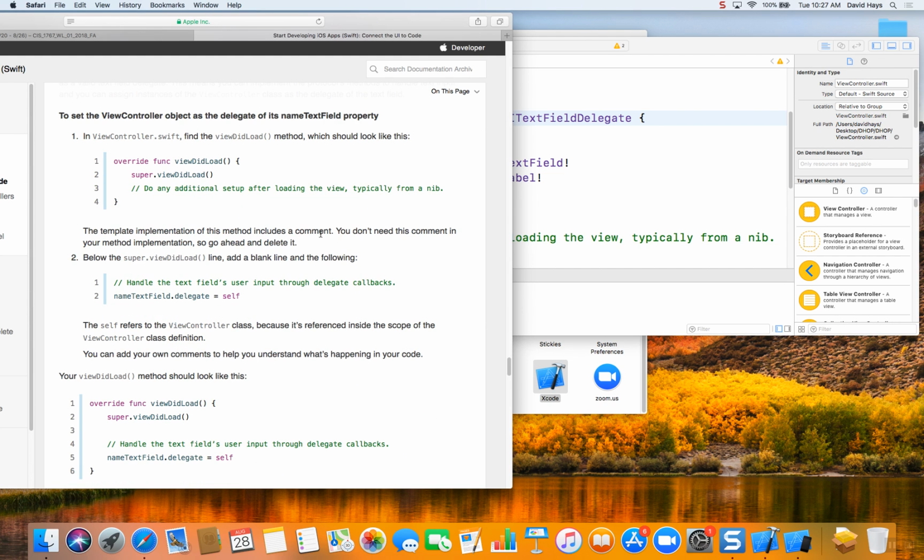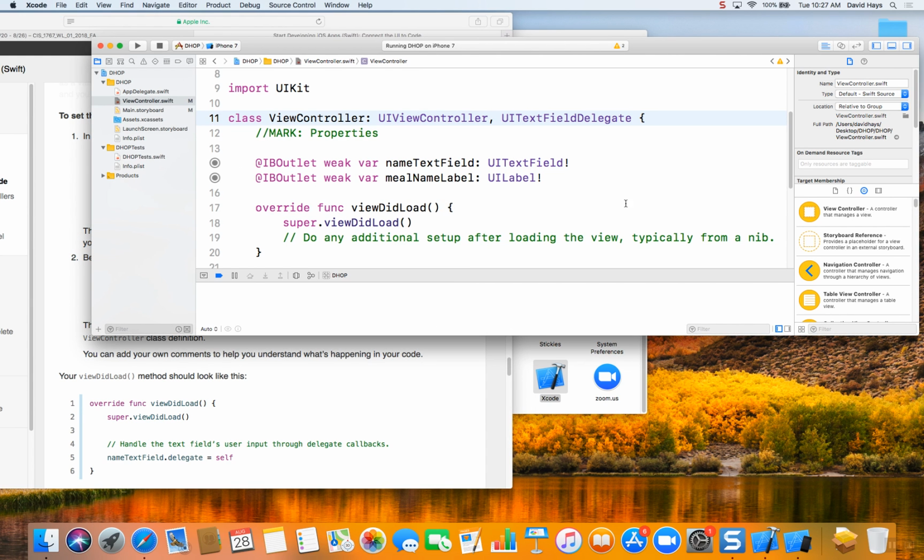The template of this includes a comment. You don't need this comment in your method implementation, so go ahead and delete it. So you can delete that if you want. I was like, delete the comment.